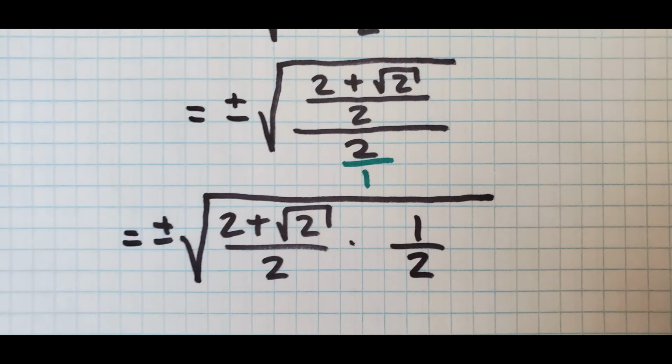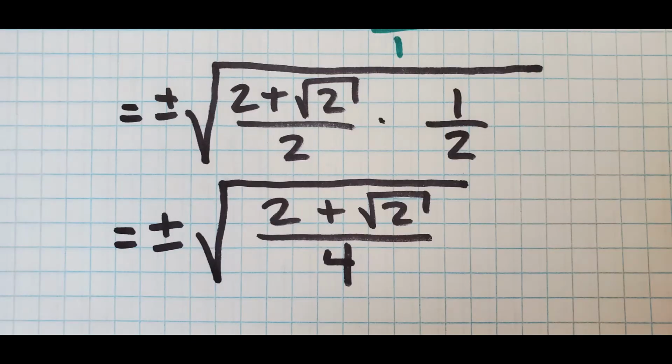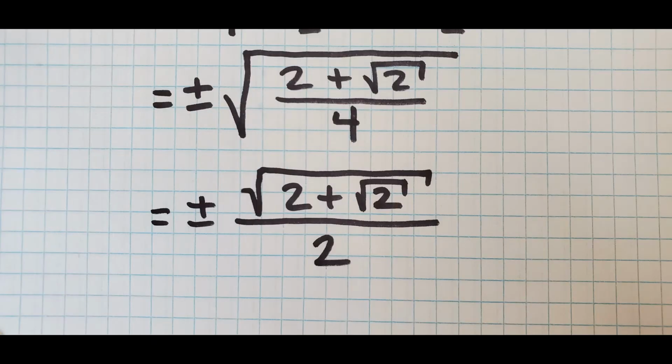Okay, so from here we're going to multiply the tops, multiply the bottoms, and you end up with this, and this is okay. And now I'm going to take the square root of the top and the square root of the bottom separately, which is totally allowable. You can do that. So on top, you're going to be left with that, and the way I got that 2 on the bottom is the square root of 4 on the bottom turns into a 2, so the radical is missing from the bottom, and that's good because that's what you want.